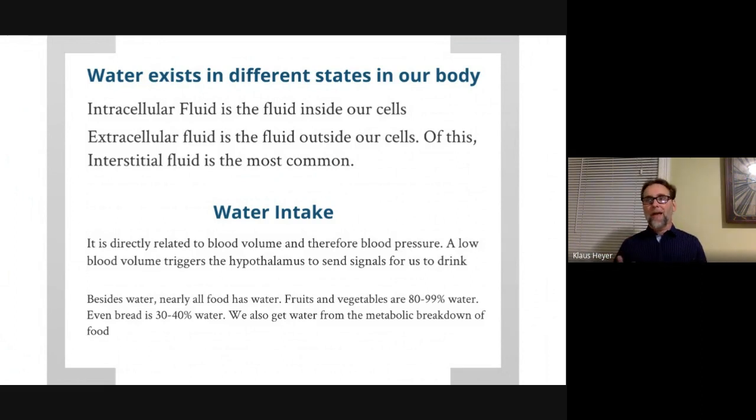So I kind of like to envision cells as being like houses in like a residential neighborhood. And then the space, like the driveway and the grass, all that area is the interstitial fluid. Right. And then in this analogy, the street would be like a blood capillary. So water intake is related to blood volume, which is related to blood pressure.